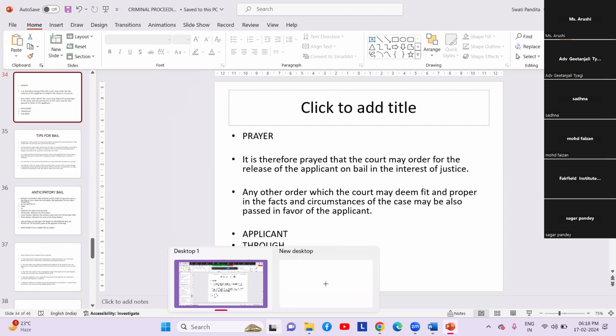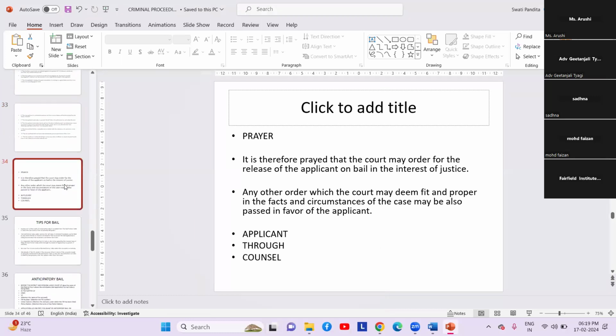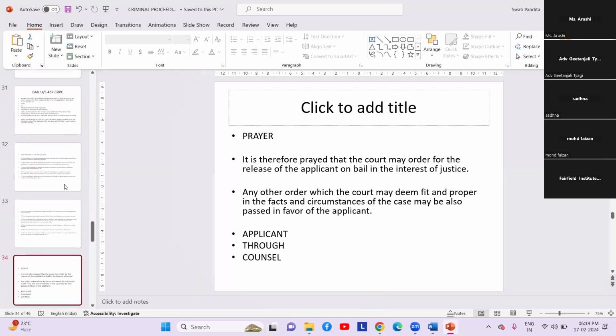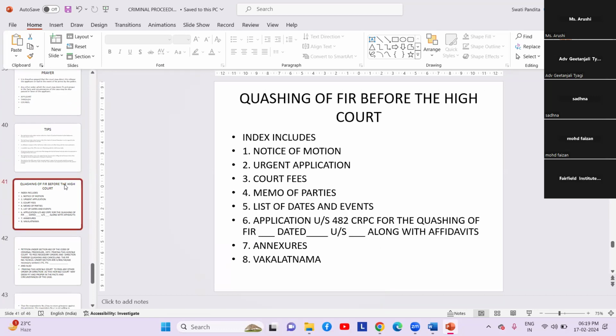Please release that person. That applicant has very good antecedents. He belongs to a good family. There is no criminal case pending against them, or him if it is for a specific person. Now coming to the next slide. The applicant is a permanent resident. There are no chances of him absconding. The applicant undertakes to present himself before the police when directed, and that he will not directly or indirectly make an inducement.